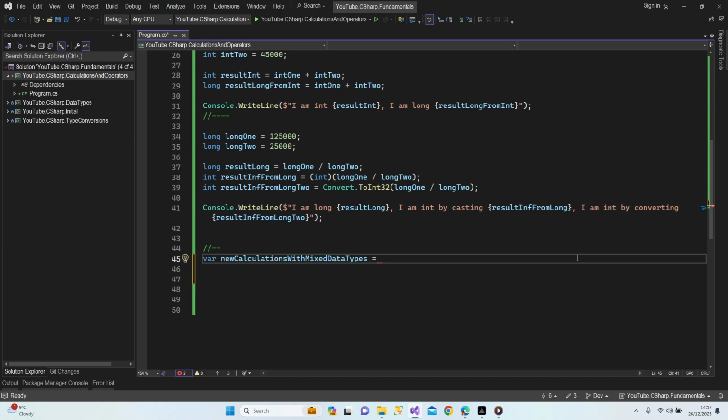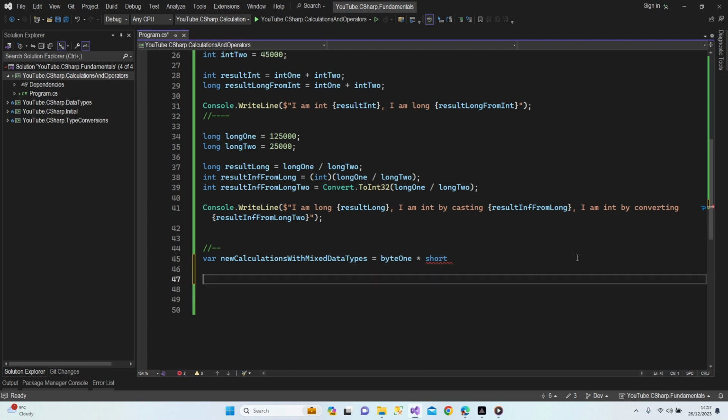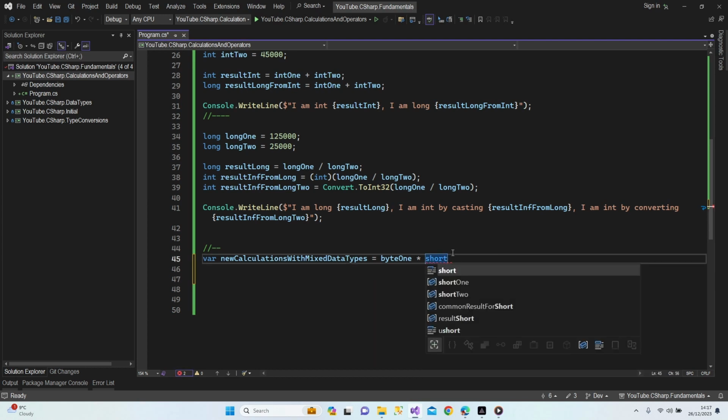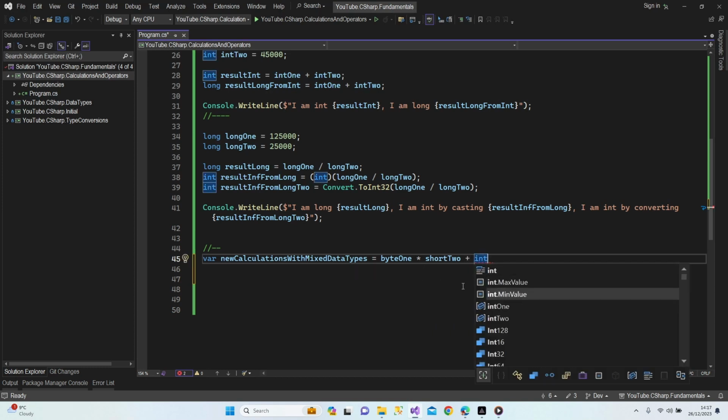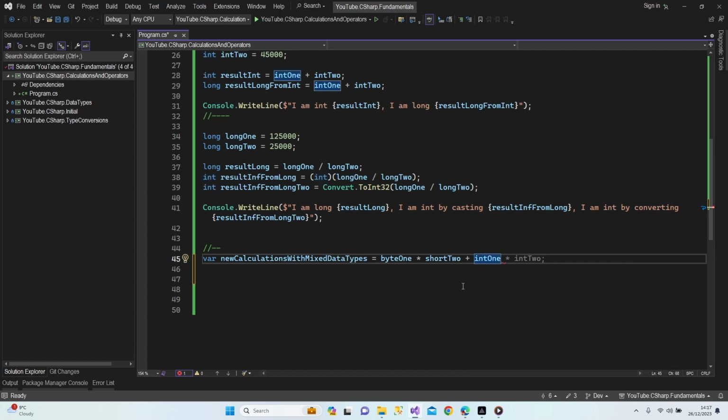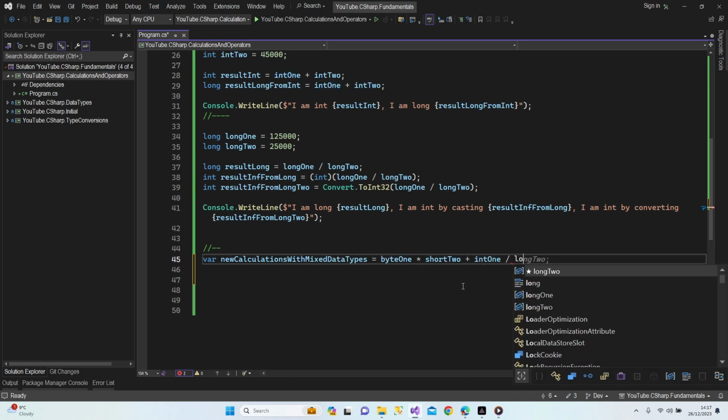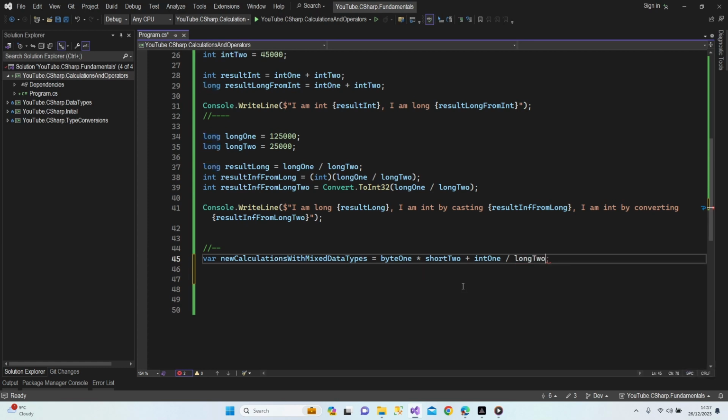And I am going to use byte 1 multiple short 2, and let's make an addition integer 1, and let's make a divide long 2 and minus integer 2.